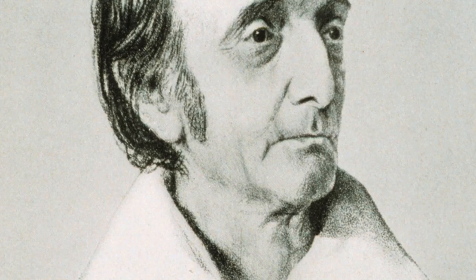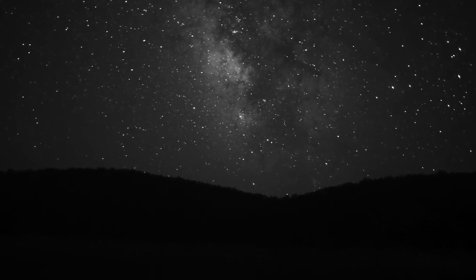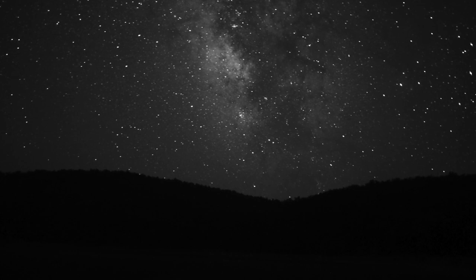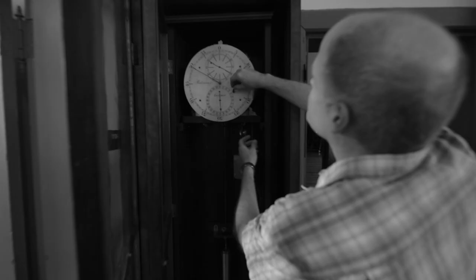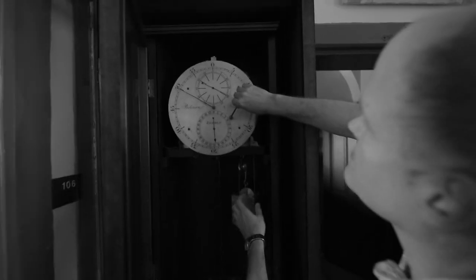He completed that in 1830. That observatory was built to the design of Ferdinand Hassler, who in 1825 had designed a national observatory he wanted built in Washington, D.C. This was a smaller version built on Monroe Hill, housing a transit telescope to watch the transit of stars as they cross the meridian in order to catalogue their positions, and a sidereal clock.